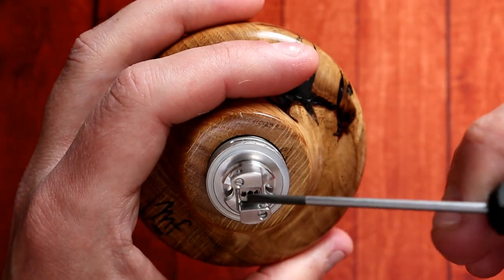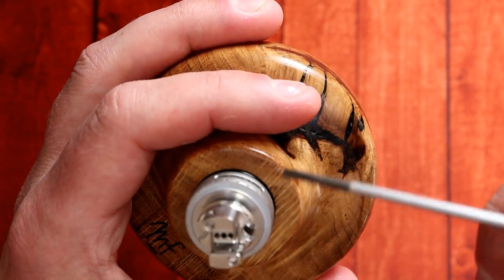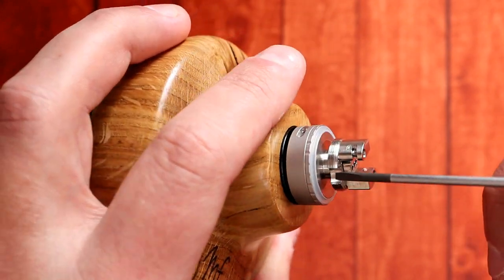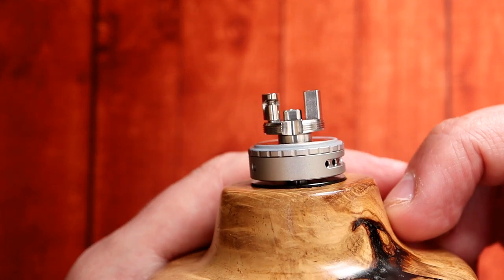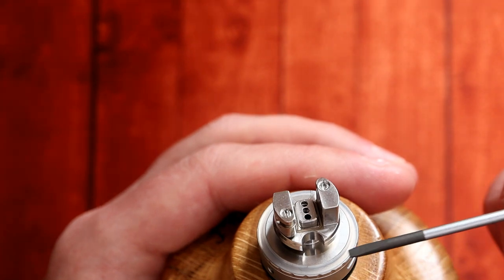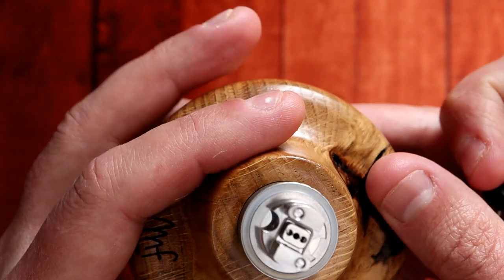The airflow, still got the three hole situations going on here, peak insulator separating the positive and negative. There's your wicking ports there, so we've got no retainer ring, so you'll just let your cotton hang down in here. So it is a GTA style deck, as they say, because the deck is raised from the base, so the juice flows down and then it's wicked up from the bottom, just like that.